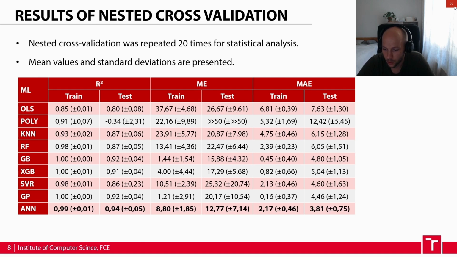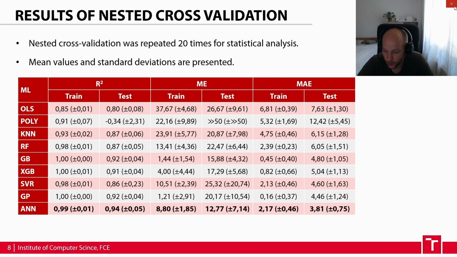Here is a table summarizing the results of R-squared, maximum error, and mean absolute error. The results show that the ANN meta model achieved the best results across all evaluation metrics, in terms of its ability to generalize on this type of training data and set of input attributes. The prediction results appear to be sufficiently accurate in the context of the evacuation model. However, almost every meta model shows some degree of overfitting. We can see that performance on train data is much better than on test data. This could suggest that the dataset of 100 samples is too small, and the meta model needs more data to better learn from the given data population.